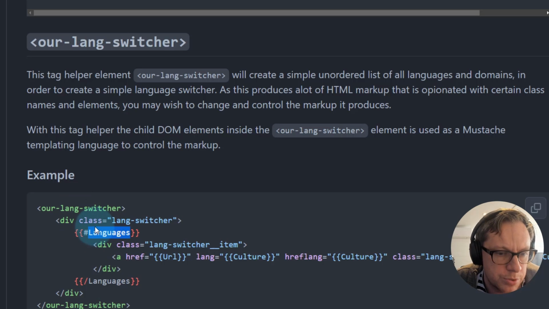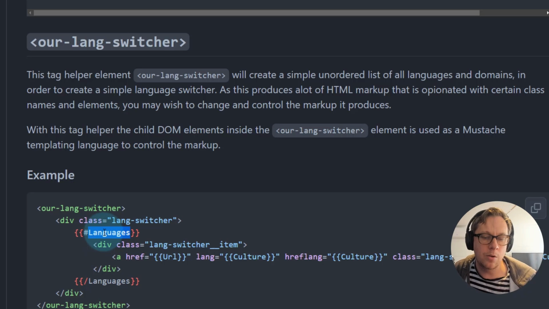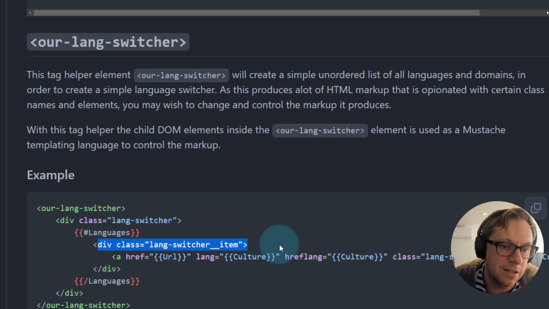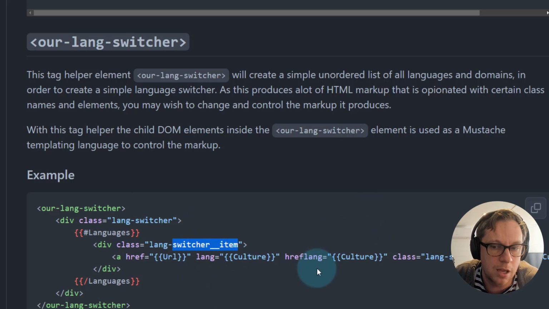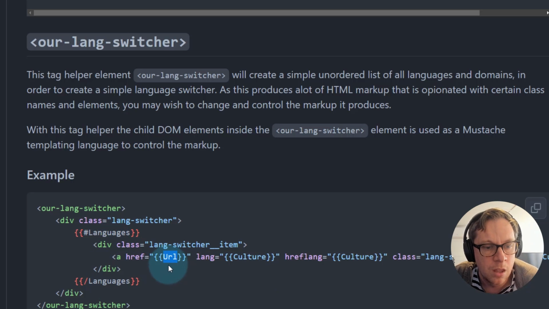And then with mustache templating syntax, for the languages that get returned from running this language switcher code, for each item, print me out a div, and then I can do any CSS and classes and any other markup. And then for each language in the collection, print out the URL.